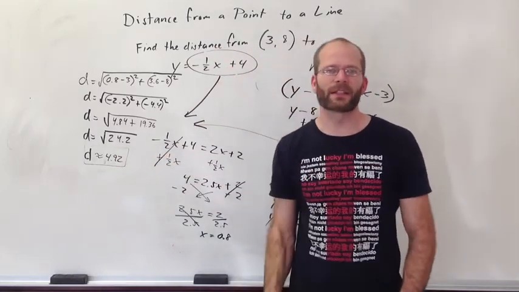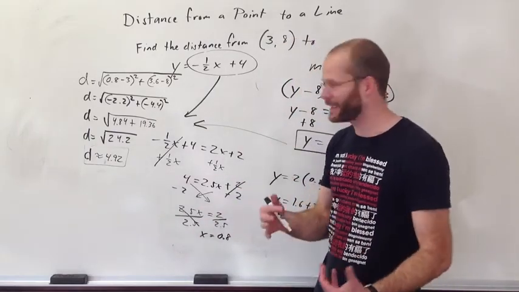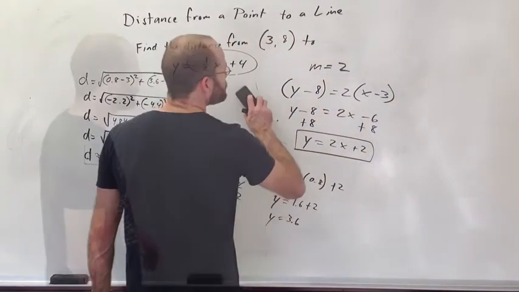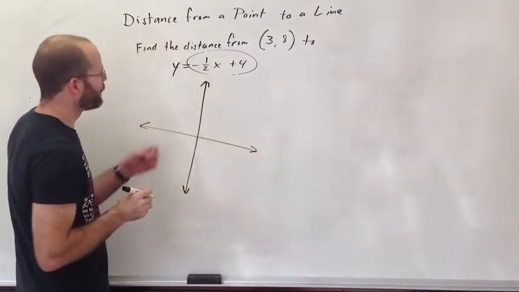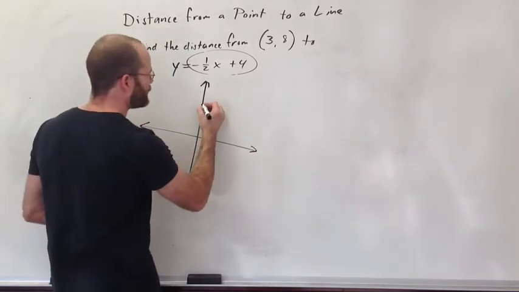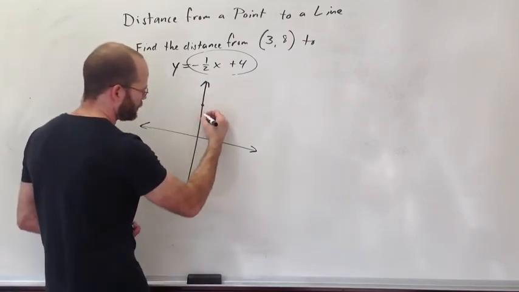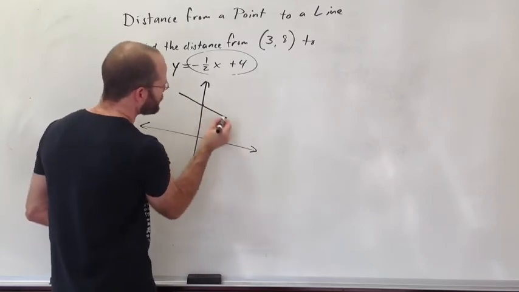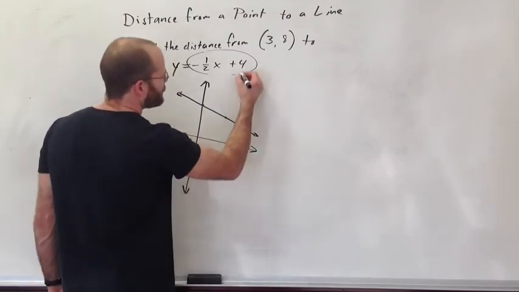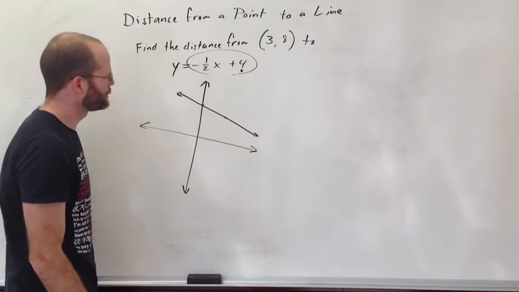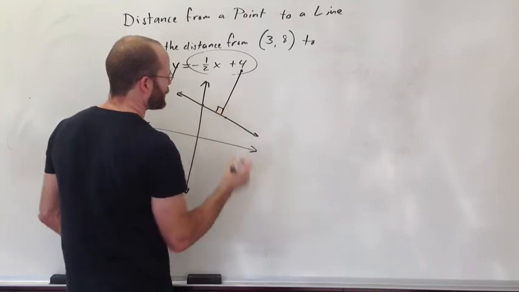I said I'd take a quick look at the geometric representation just in case you're struggling to keep all these pieces in place. I'm just going to sketch that so we can get an idea. Okay, in the coordinate plane, this line lies somewhere around here. 4 is the y-intercept, and negative 1 over 2 is my slope. So go down 1 over 2. Looks something like this. And the point we're interested in is 3, 8, probably around there somewhere, approximately. And so we found that distance along this segment, which is perpendicular. That's where we found it.